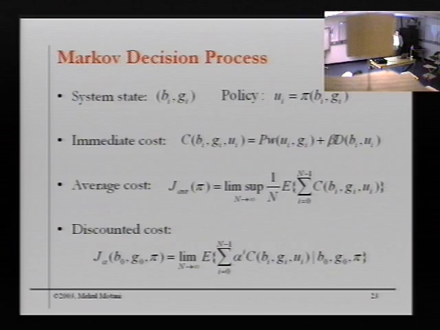The one thing to notice is that the solution of this matches the average cost in the limit as alpha goes to 1. So if I can prove something for all alpha, then I've proved it for the average cost problem. When we study the structure, we have to work with this, because it satisfies a nice implicit equation that you can exploit to get information about the structure. We prove it for all alpha, so it holds for the average cost problem.